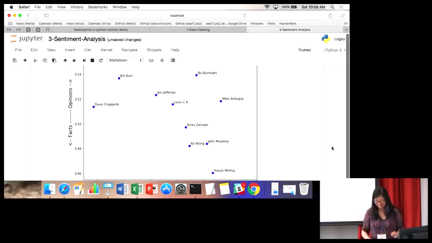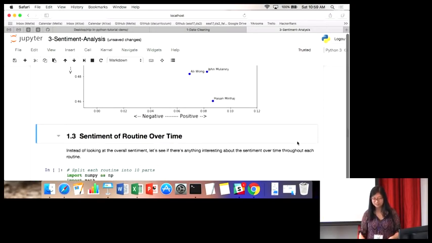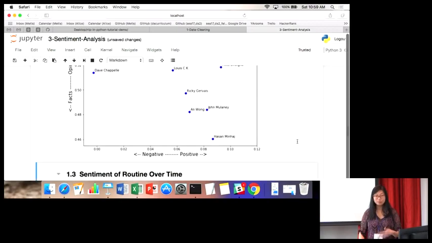Yes, he is. And if I want to see comedians similar to Ali Wong, what might I recommend? Yeah, whoever's close by. John Mulaney, Ricky Gervais, and so on. So there you go with sentiment analysis. That was pretty simple.